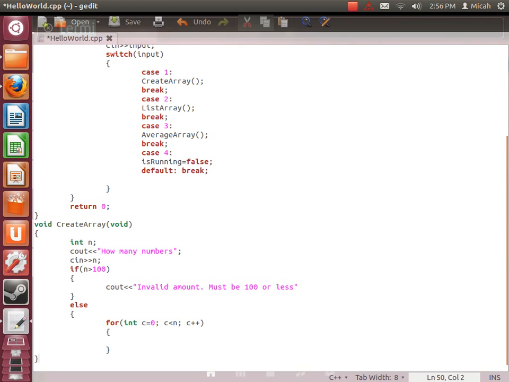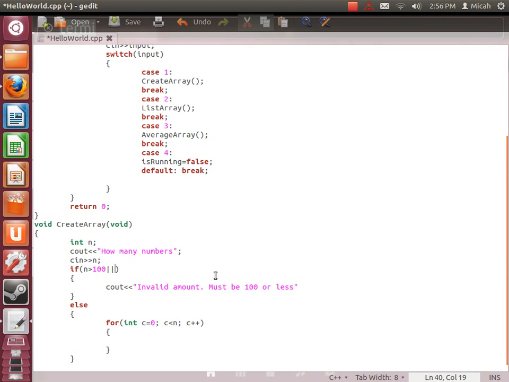Actually, there's something else I want to do here. How you do an and is you do a double and sign, and this will basically boolean and these two. But I actually want to do an or. Now this may seem like a weird symbol for an or, but it's a boolean or.